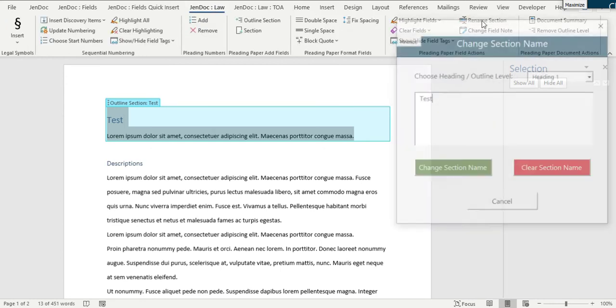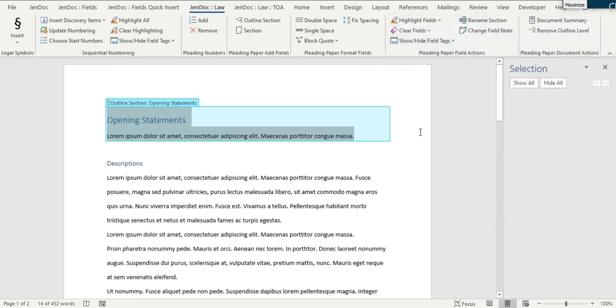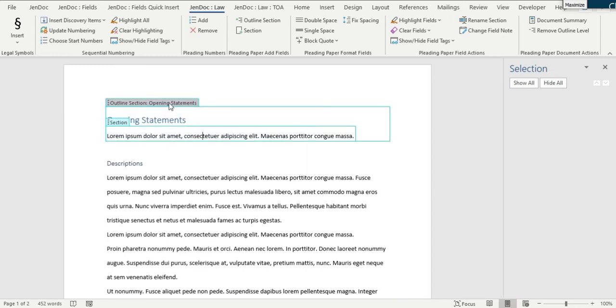Right now it's named test, and maybe I'll name this opening statements. I mean, obviously I'm just using phrases I've heard on TV. So I'm just going to name this opening statements. And you'll see that the name of the heading has changed, and also up here in the field box here, the name has changed.